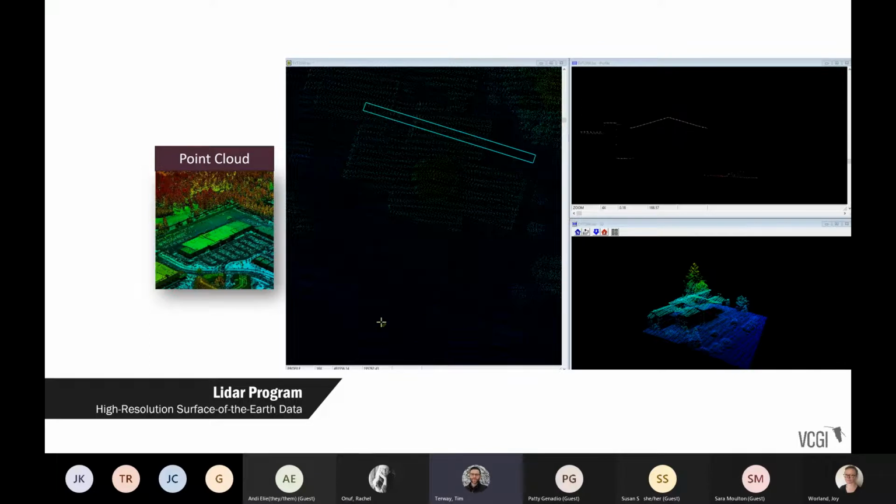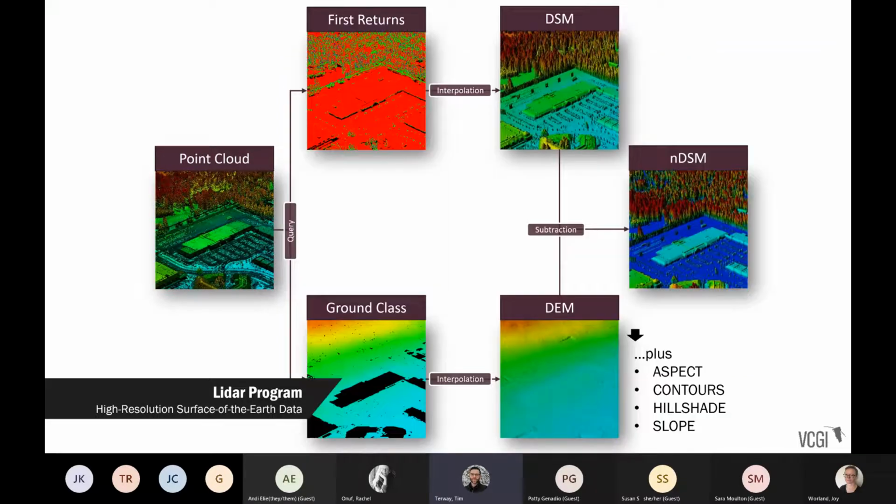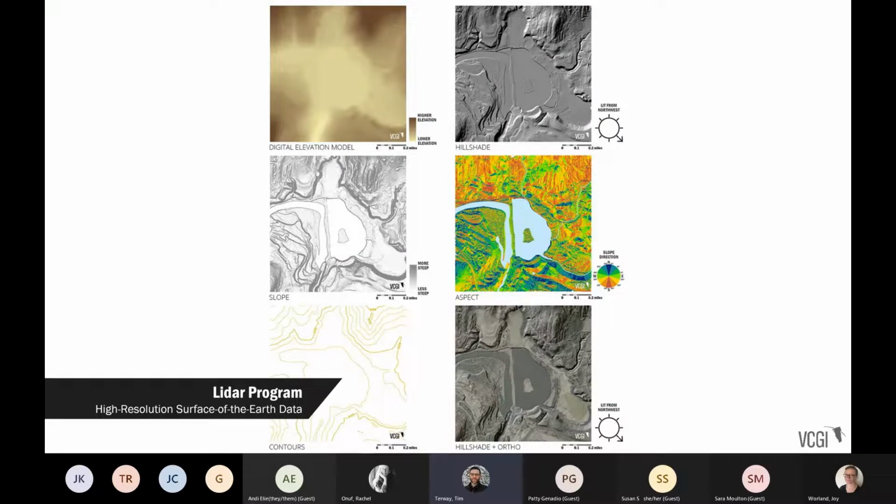It begins again with the point cloud. You can see this is the Vermont State House being cut through as a section view to see what actually is represented in the return data that you get from the flights. And those kinds of point cloud returns are turned into useful products, right? This is how this all begins. And it's turned into things called digital surface models or digital elevation models or normalized digital surface models, plus other products like contours and aspect of slope and hillshade that are more directly useful for any person looking for this kind of information. So we make these kinds of products from LiDAR data.